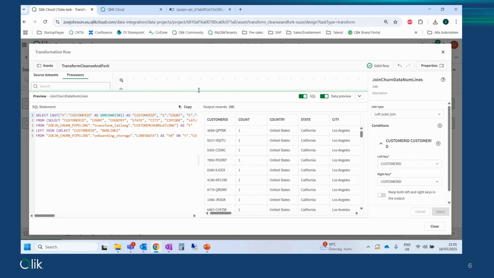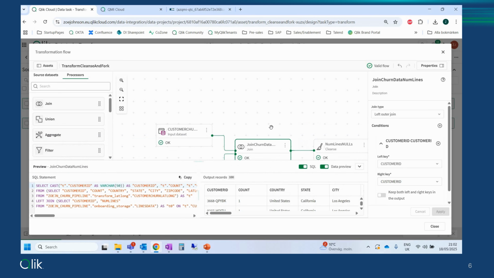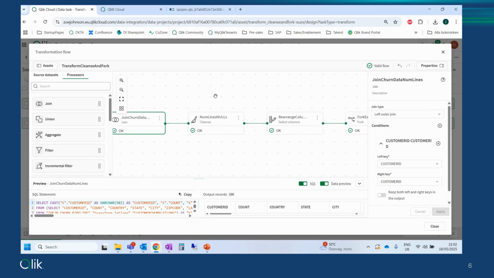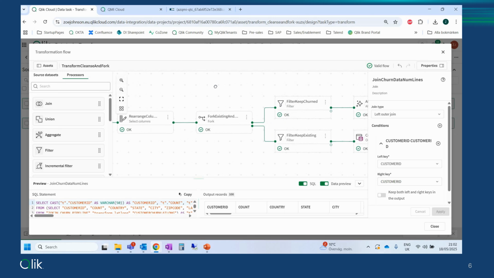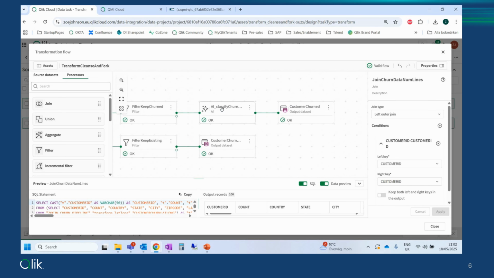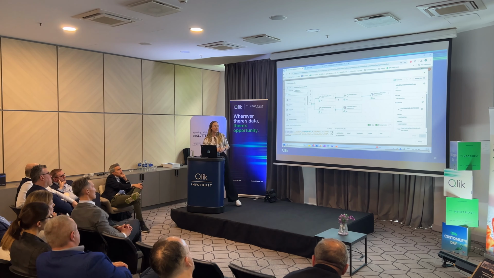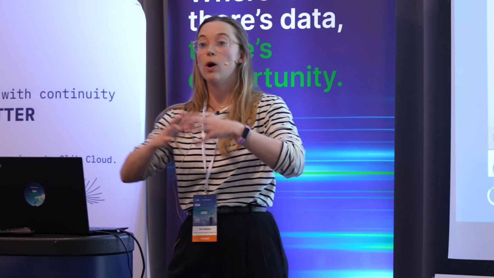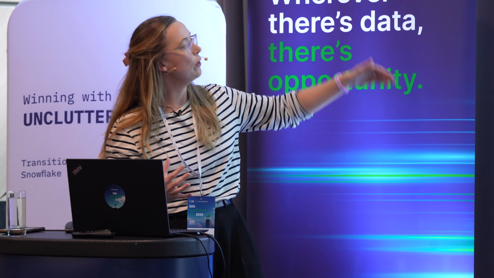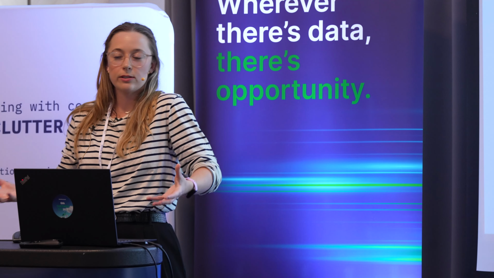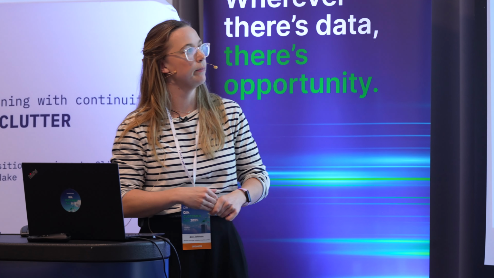Okay, so something quite interesting this time. Something that I couldn't help but put into my pipeline here. I basically have a fork of my data. On the upper side, you have the people, the customers who have churned, who have left. And in their data, they had why they left. On the bottom, we have the existing customers. Of course, because they haven't left, there's no reason why they left.